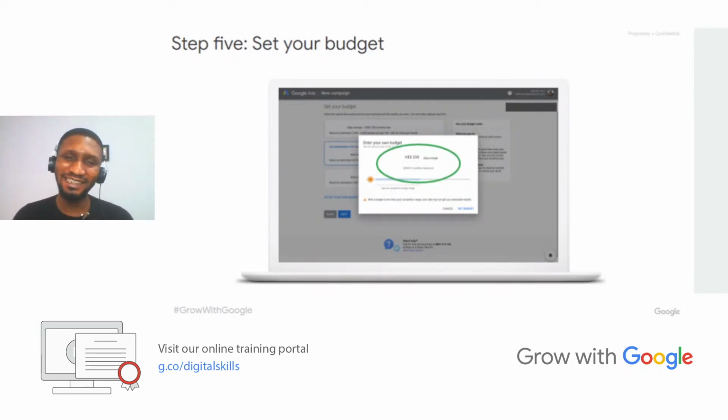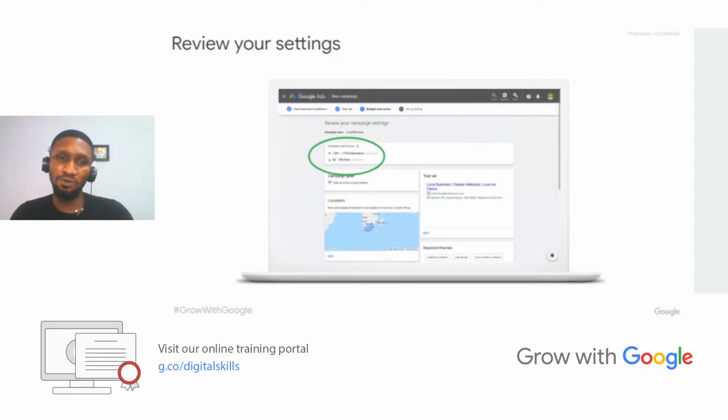So also one key thing to note here is that you are making a commitment to an investment. You are not just throwing money into a black hole. You can always come back to see how this is going, what's working and what's not working, and also see how it's providing recommendations on how you can optimize.